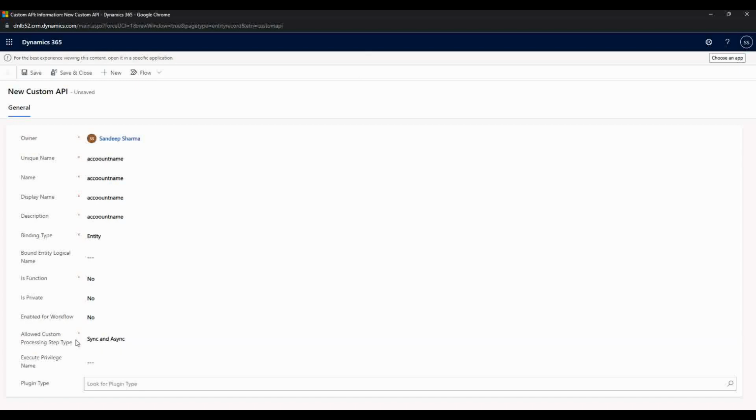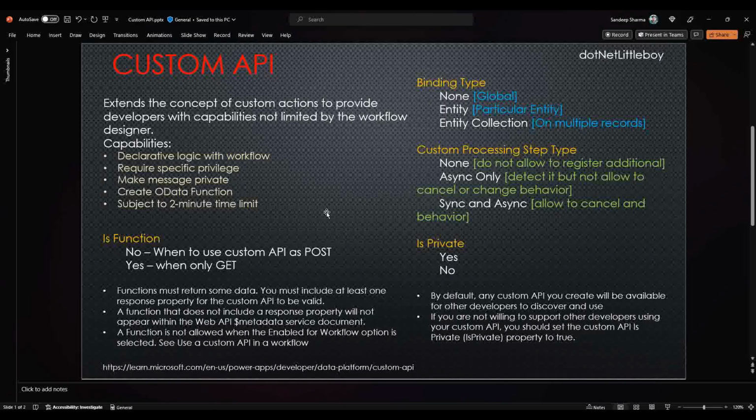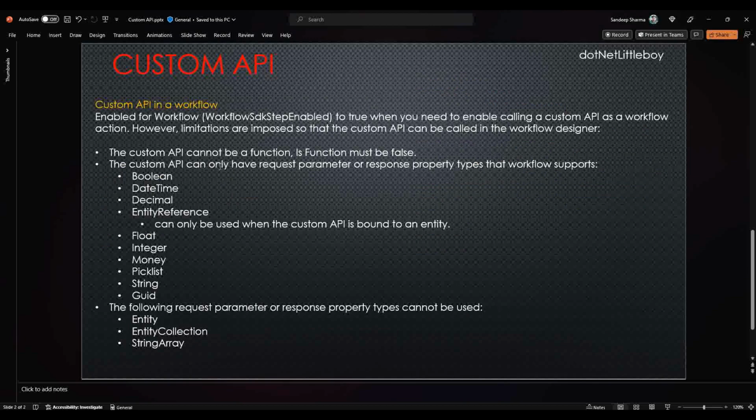Coming to the next point, enable for workflow. We know that the workflow actions, when we configure them, we can call this action through the steps of another workflow. Basically, like a child workflow, when we create it, we can run it inside the steps.